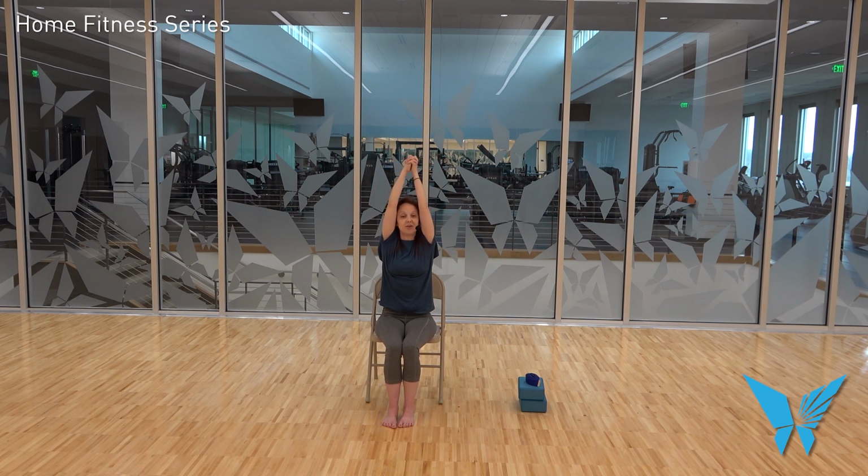Left hand comes up. We're going to interlace the fingers and press those palms towards the ceiling. We're going to take a big breath in here. And on your exhale, hollow out the belly, round the spine, tuck that chin. And then inhale, reach it back up. Exhale, tuck that chin in again. So this is like what we do with our cat-cow stretch when we're on all fours. Just modifying a little bit to make it seated.